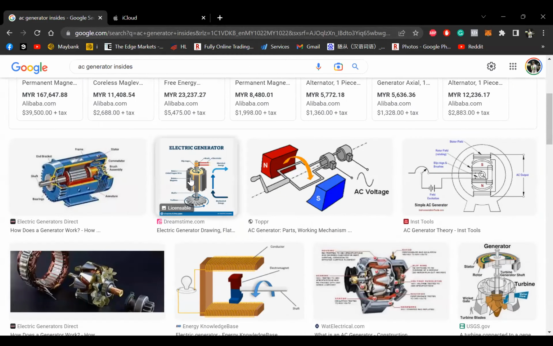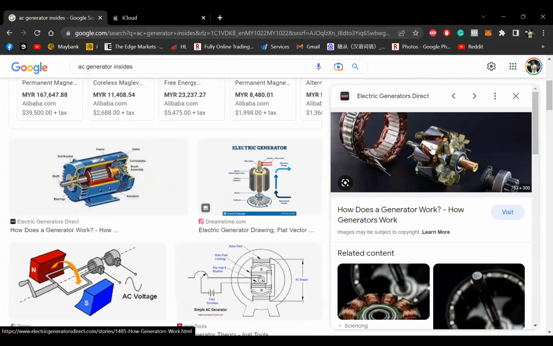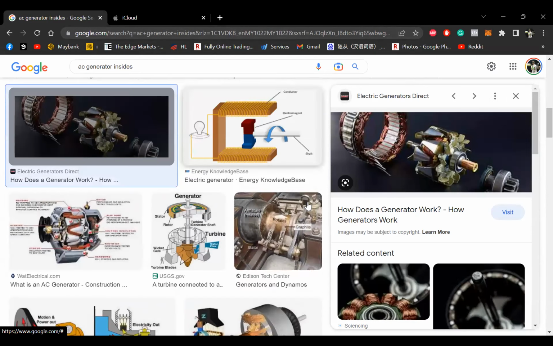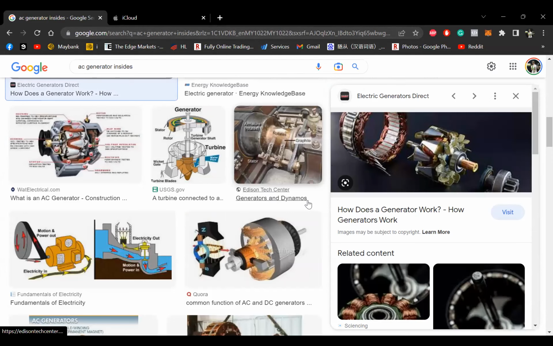A real generator will look something like this. If you ever open up your fan or whatever before, right, it will look kind of something like this, right? All these are magnets. All these are coils. So it'll keep spinning and keep cutting and keep spinning and keep cutting. So the maximum keeps happening more and more because it keeps cutting more and more. So a real example will look something like this.